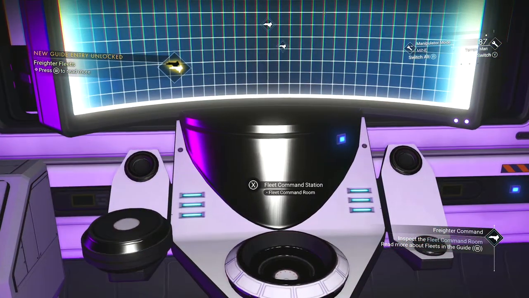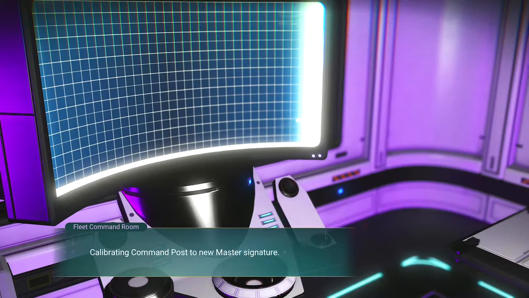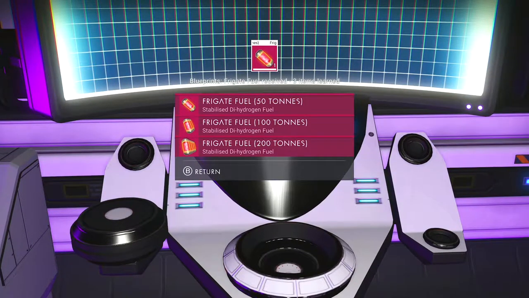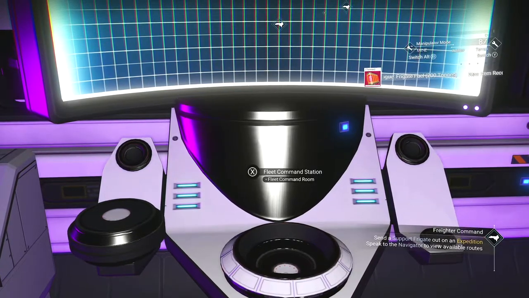Okay. Fleet command station. Calibrating command post to new master signature success. Master profile indicates one support frigate available. Profile indicates no frigate fuel blueprints available. Download? Yeah! Now I have frigate fuel. I've learned how to make it.